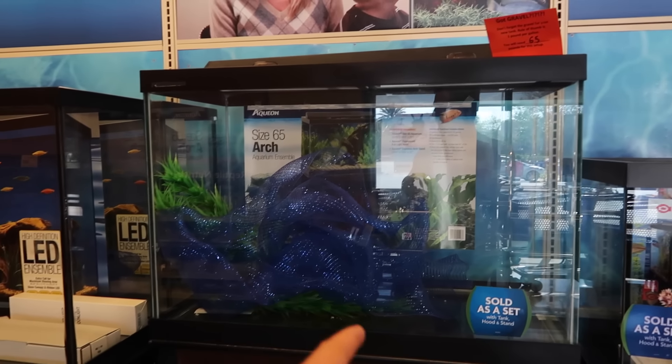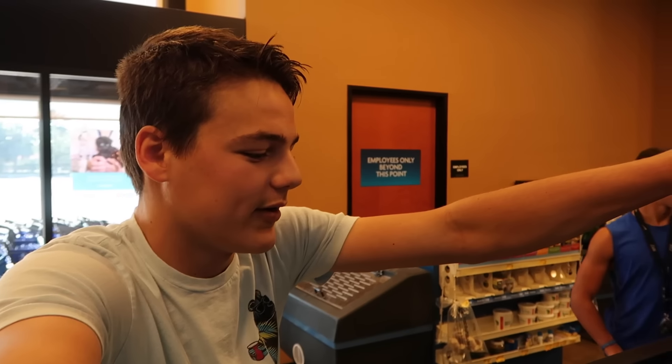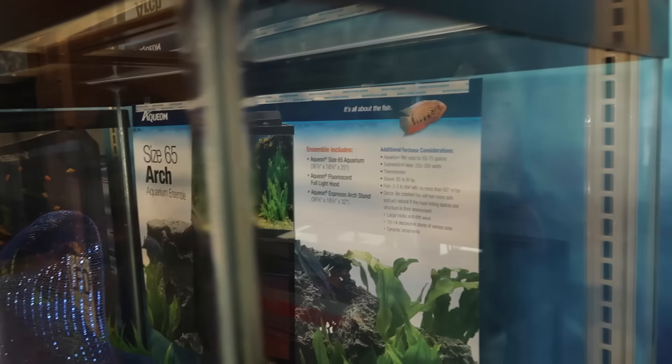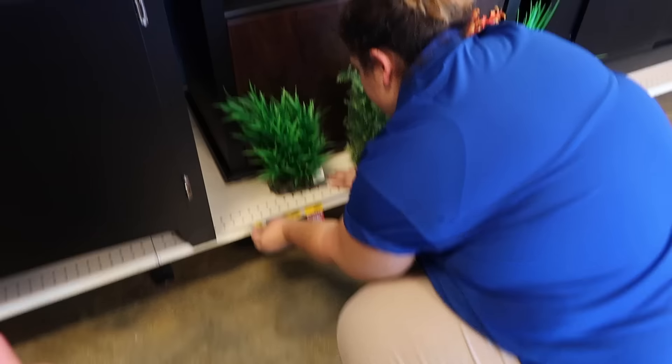Let's get this one. So we just told the people at PetSmart that we were getting this 65 gallon tank. We've officially made the decision - we're going to get this 65 gallon tank, along with my 160 gallon that is already at my house. So now we're going to be rolling with two tanks. This right here is going to be our flower horn's tank. Once we do eventually get it, we're obviously going to let this cycle for a while and do all the layouts in the bottom.